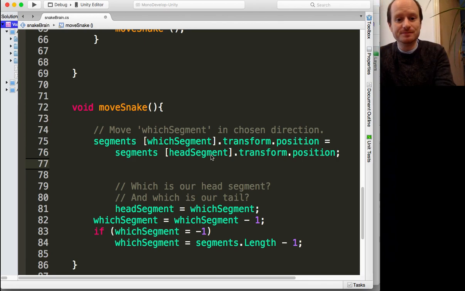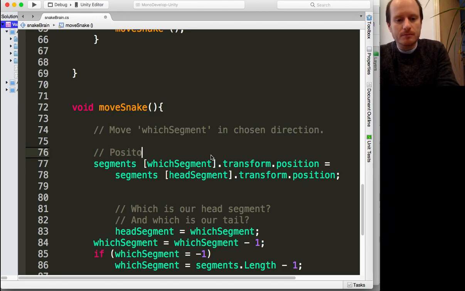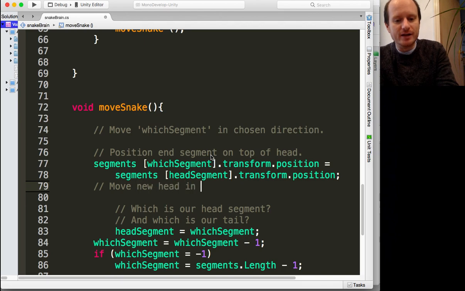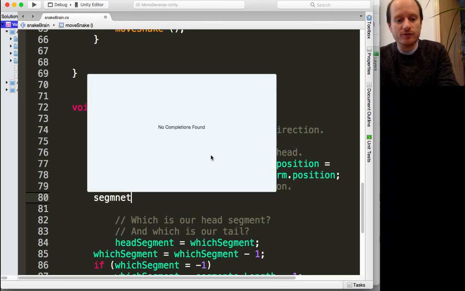So we've put it in the head position. Position end segment on top of head. Next, move new head in chosen direction. And at the moment we just want to go forward.